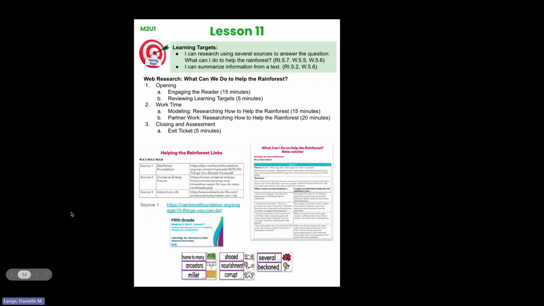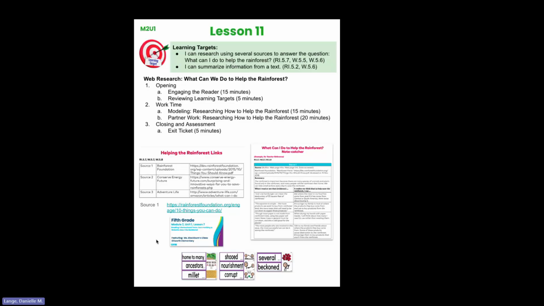All right, now we have that W.5.5, right? So this is kind of an intense lesson, and the first source from the Helpful Rainbow links is not correct, or no, it is expired. So I went ahead and gave you a new updated link, and they're filling out this note catcher. Remember how we talked about formal and informal summaries? This would be like your informal summary. It's 2 sentences, right?